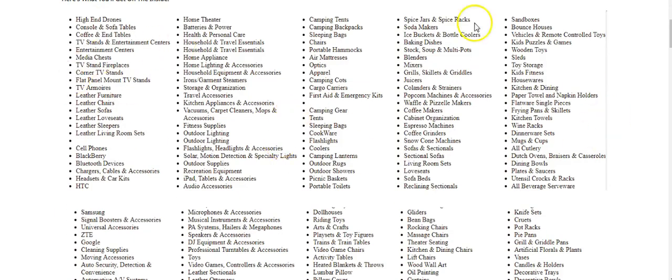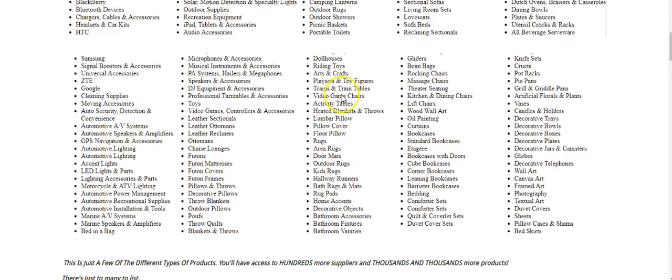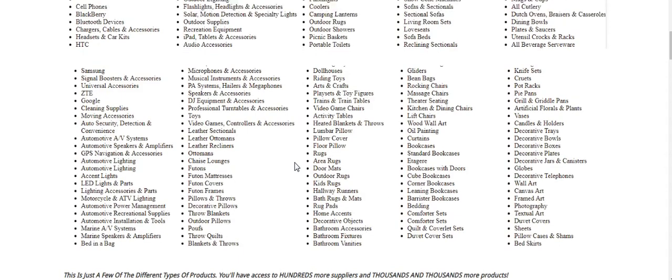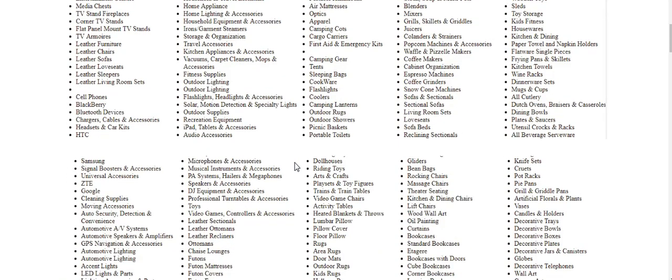If you just want to do regular stuff, we have all of that — just regular items. If you want medium ticket, low ticket, whatever is your thing, we can get those suppliers for you. If you want liquidation, we can get that for you. If you want wholesale, we have a guy with all types of wholesale products like Michael Kors and Marc Jacobs. He's one of our special suppliers — if you want to talk to us about that, we can fill you in.